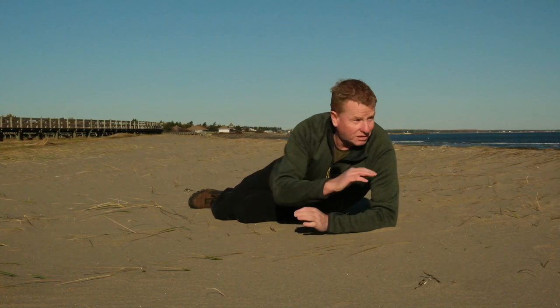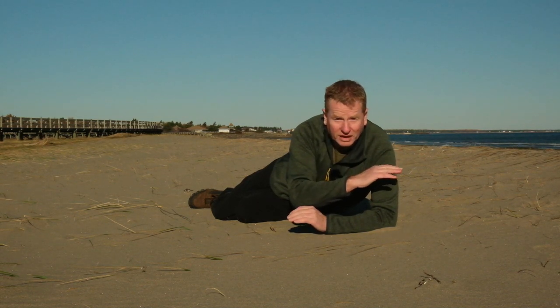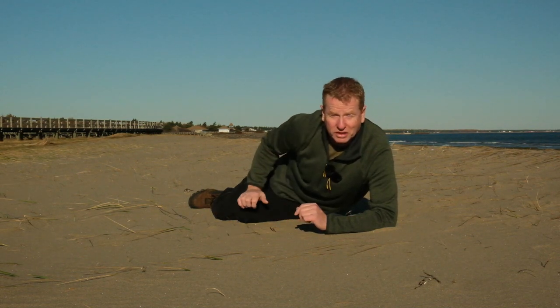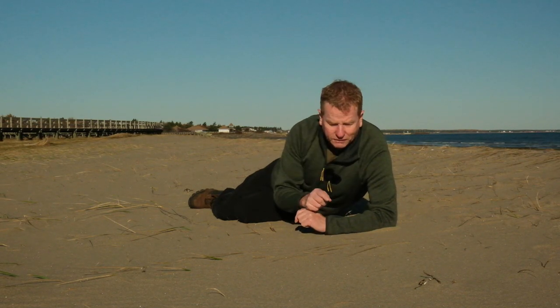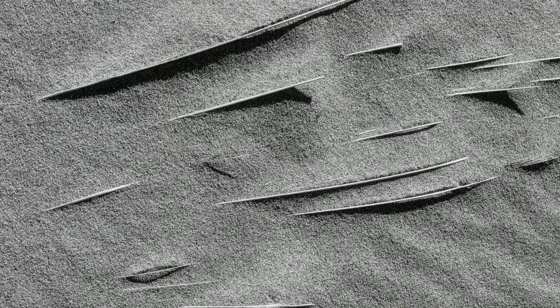Doesn't have to be grasses. Where the tide marks are there, there's lots of patterns and stuff in the sand. There's pebbles in the sand, and the harsh light is creating some really dramatic shadows around the ridges in the sand and the rocks and pebbles. So I'm thinking I'm going to get some nice arty shots. That's the plan. So I have fired off an image here, guys, using the 18-55 kit lens on the Fujifilm XT30. I had it on the Acros setting with the red filter, hopefully to bring out some of that contrast. And I'm going to move a bit further up, see what else I can find.